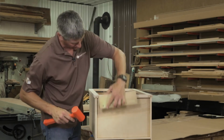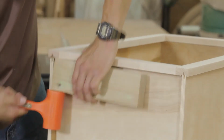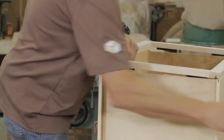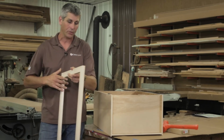Come down to this end and start up. I'm all the way down to this corner now. I'm lifted all the way down in here. Okay, so I've worked around the box and I've got it about ready to lift off here. And you'll notice there's no real damage to the frame. I didn't crack it or break it or anything, so that's good news.